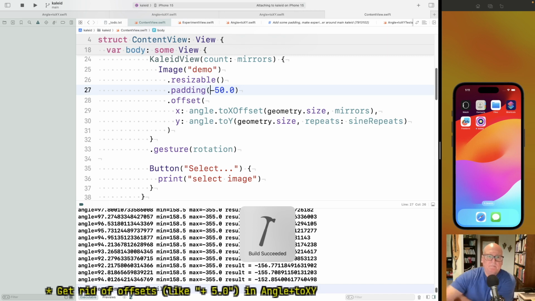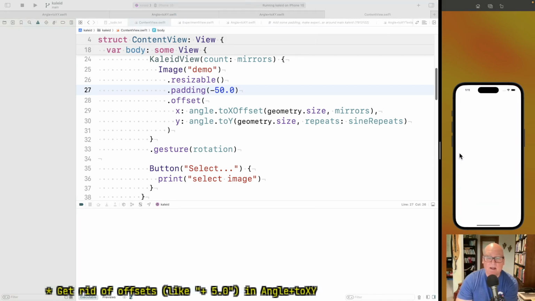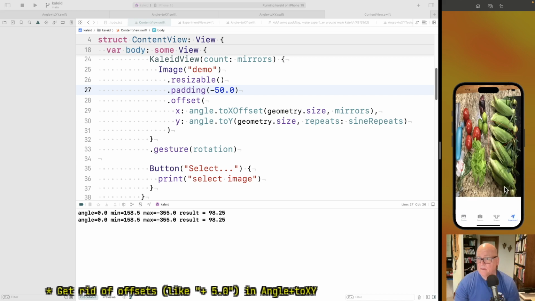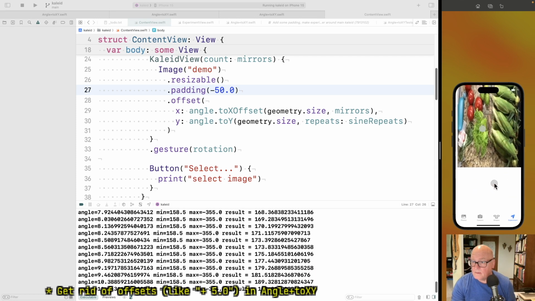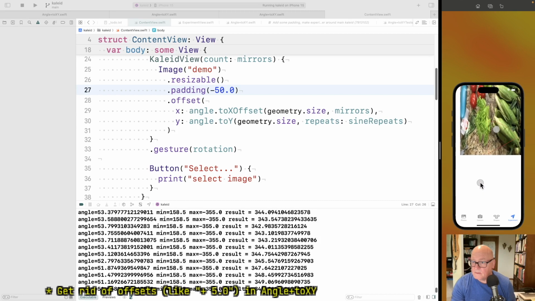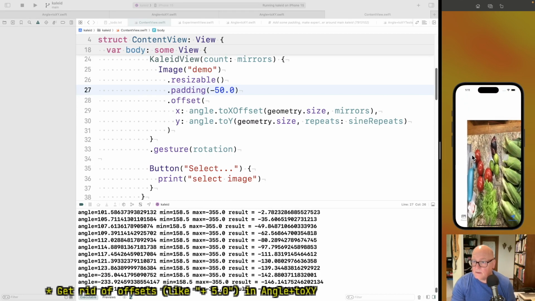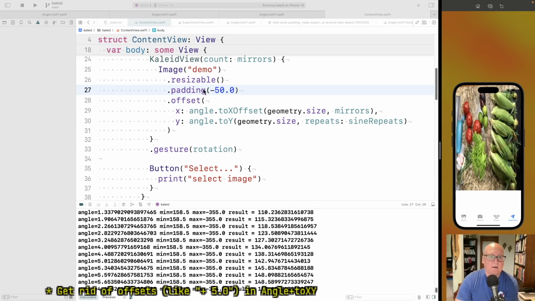Oh, negative padding's not possible, huh? Well, it's definitely going to the very bottom of the image. Okay. I don't think that's mattering.